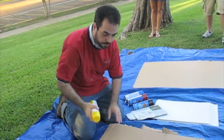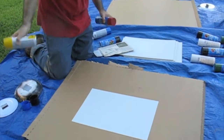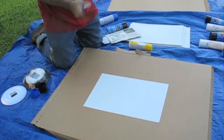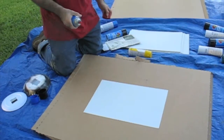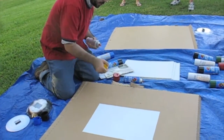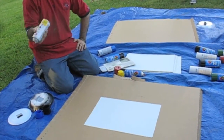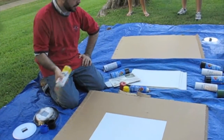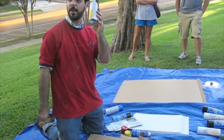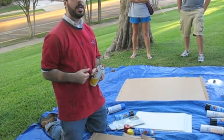First thing you do is mix up your paint. This will work for any color combination — you cannot go wrong. The main thing is that you act quickly because you don't want this stuff to dry. As soon as it starts drying it becomes as hard as glue and you really can't work with it. If you're worried about it drying too fast, you can buy a clear coat of spray paint and keep spraying it down to keep your paint moist.